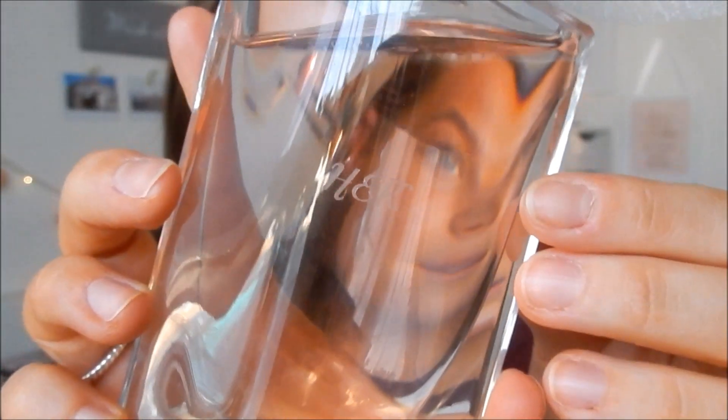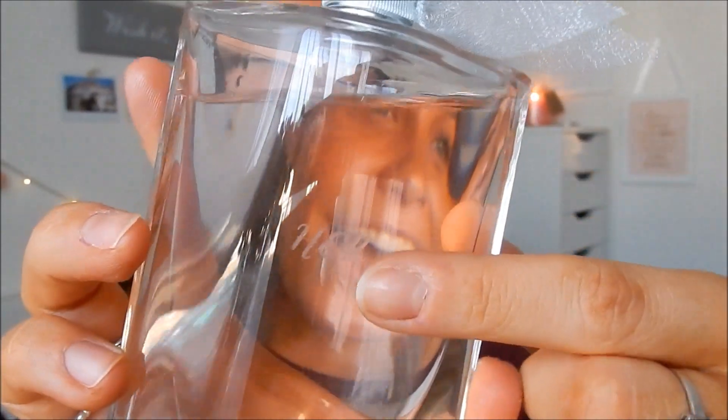The final item is a fragrance — this is the Lancôme La Vie Est Belle fragrance. This is a ginormous bottle that is the actual size of my head. I got this from my boyfriend for my birthday. I don't know if you can see, but it has my initials on the front there — H-E-K. I just think that is such a pretty bottle and I absolutely love it. It smells beautiful, so summery. I just know it's going to be an absolute staple. I feel like I use this every day and I've hardly used up anything, which makes me really happy. Absolutely love this fragrance — thank you, Carl.